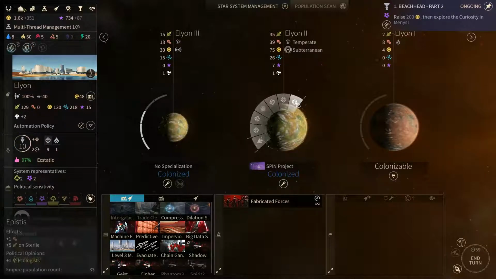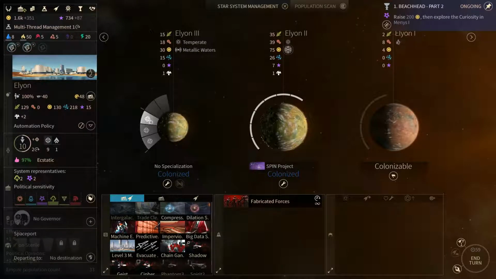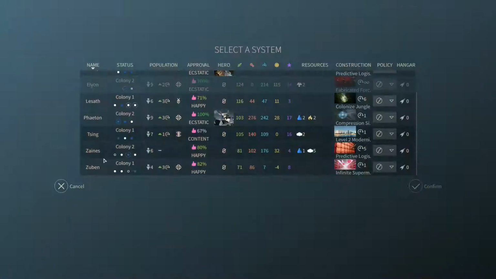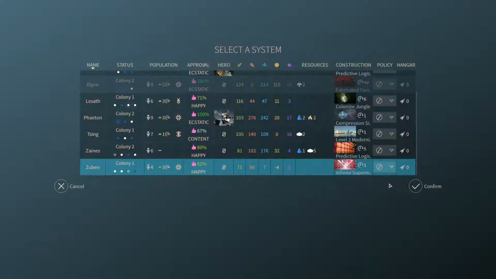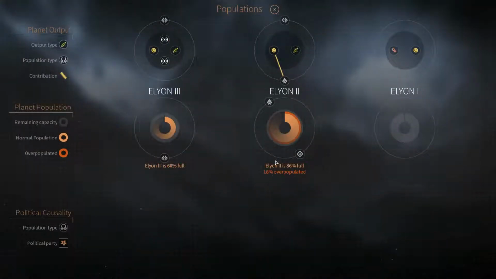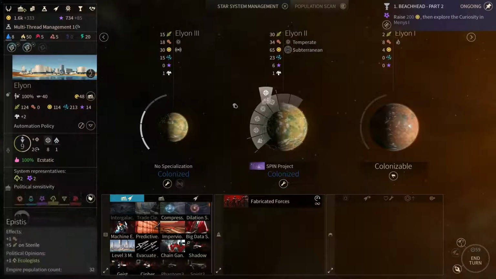On Elion, there's a lot of Epistus here. That's all we have. We'll send one over to, I think Zubin is our newest one, right? There. And what population then? 16% overpopulated. So we'll move one over there.